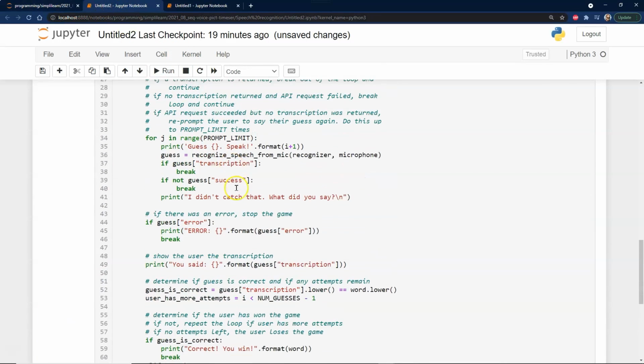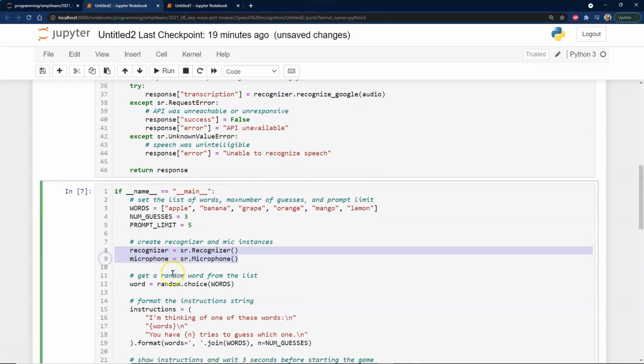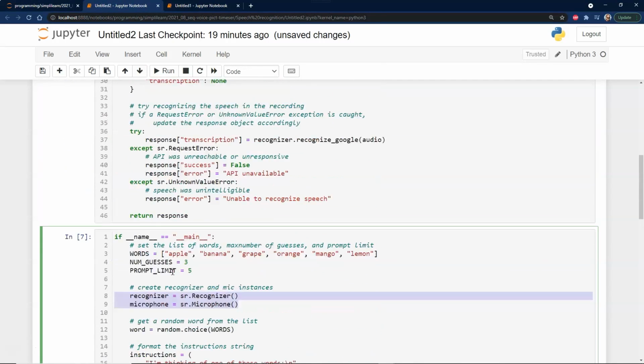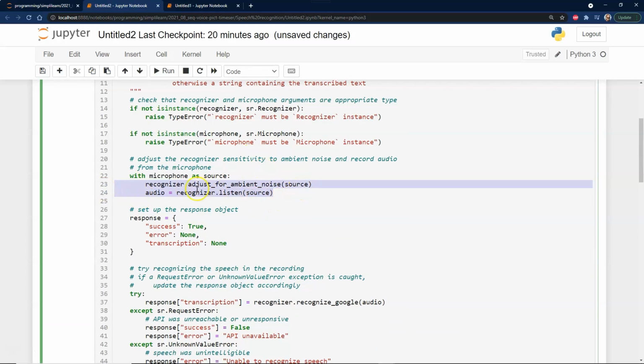Again, we looked at some of the key elements here: our recognizer and our microphone. And then we go up to the def. Our audio is going to go ahead and we need to adjust for ambient noise. And then we just dump it all in there and let the audio take over and it listens for the answer. Just a really great, fun little set of script on there.